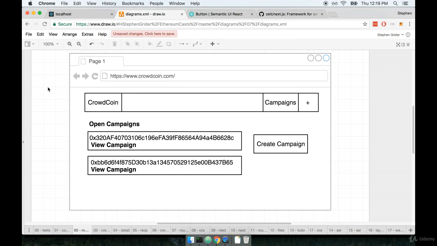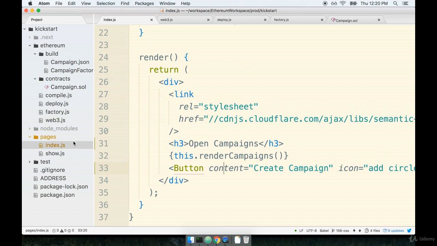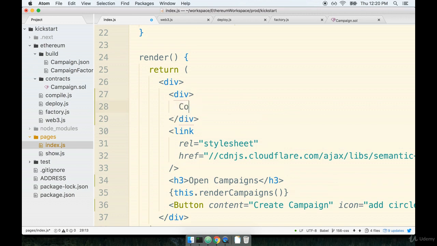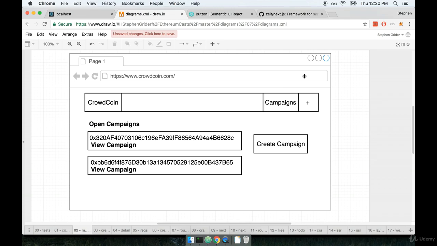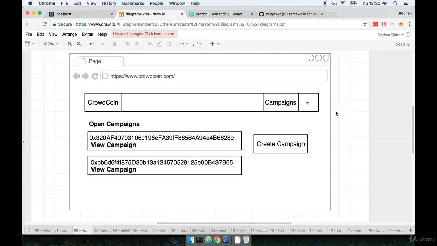Now, because this is some element that we want to show on every single page inside of our application, it definitely seems to me like we should not be attempting to recreate the header inside of every page component that we make. In other words, I don't really want to go into every page component that we eventually create and have to manually say, okay, let's make a div and it's going to have the text Coinbase on the left-hand side and then campaigns on the right-hand side. So I obviously don't want to be doing that again and again and again. Instead, I think that we should definitely create one single header component and make sure that is used across all the different pages inside of our application.